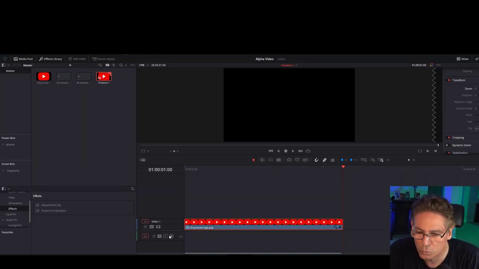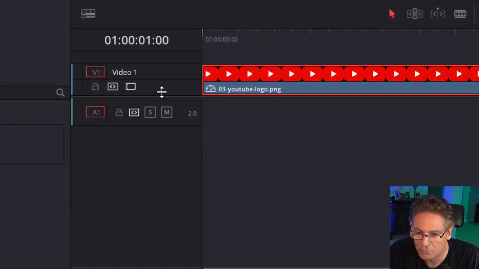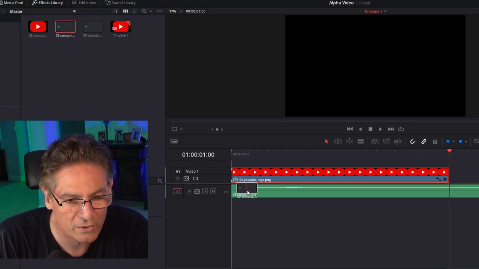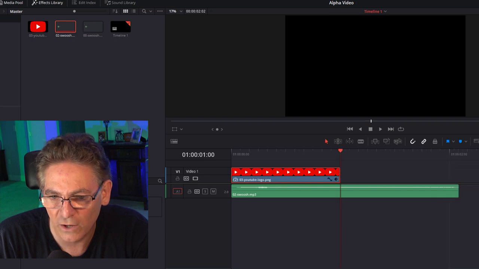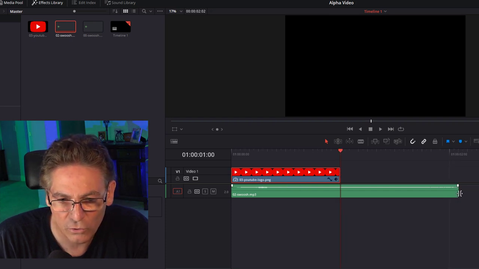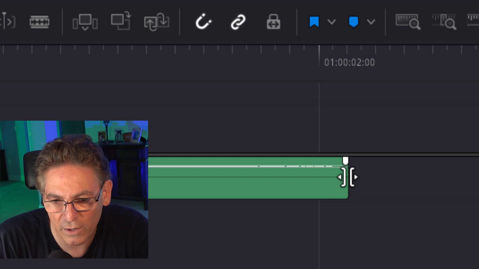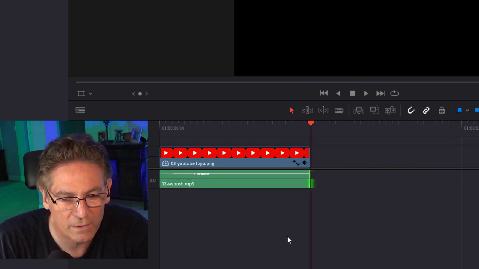Now I'm going to add some swoosh sounds to this thing. So I'm just going to put my cursor on the layer divider here and drag this up so I have more real estate below it. And I'm going to add the first swoosh sound, which is an MP3. Let me reduce the view size of the timeline here so I can grab this corner to lengthen or shrink the size of an asset. You can just put your cursor on the far right edge of this asset and you'll see that icon right there. Then you can just click and hold your mouse and drag it over. All right, that's how you do that.